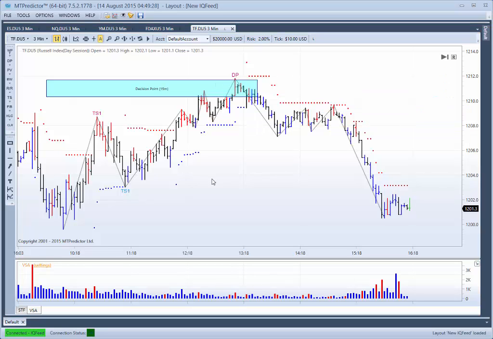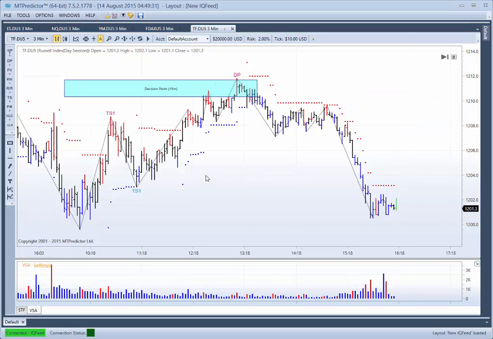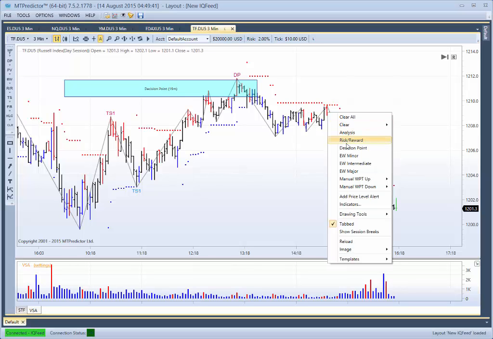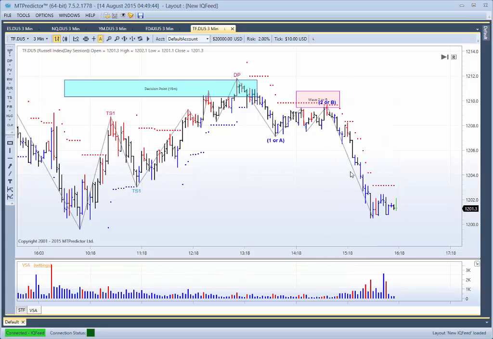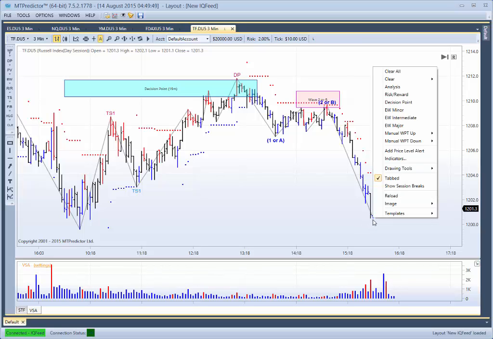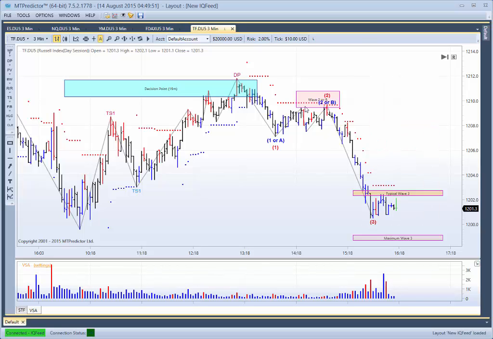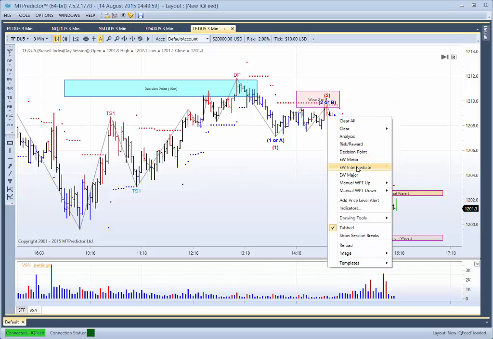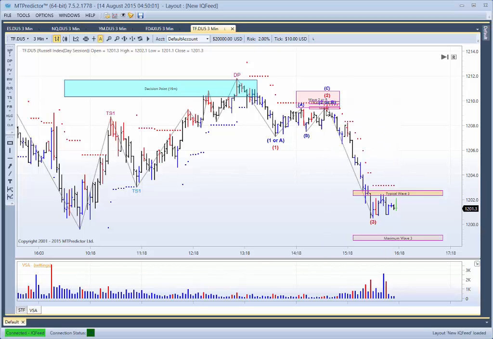However, there was also a nice trade here for very experienced users a bit later in the day, and that was around here. Because this was a major resistance, this would be the initial decline down, and this would be the initial correction up into a wave 2. If I do Elliott wave major, you can see it coming to a nice wave 2 there. After a wave 2, you're anticipating a wave 3 kind of swing, which is exactly what you got. And the minor correction here into the wave 2, if I do Elliott wave intermediate, was a nice ABC correction, which is what you anticipate in a wave 2.